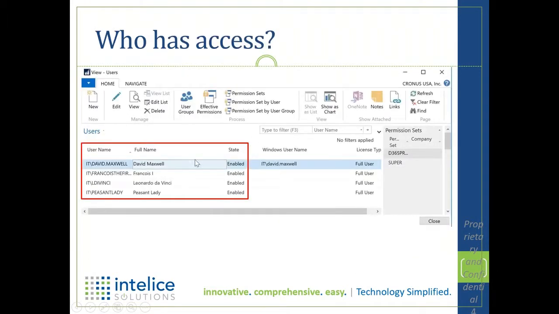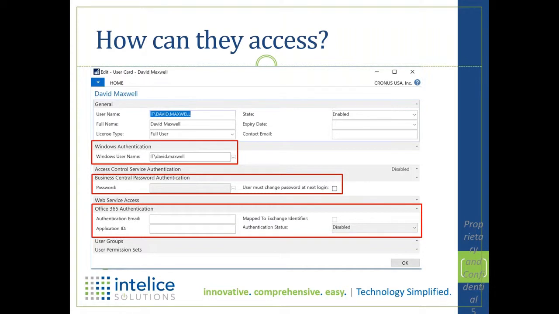Once you do access the user list, you'll see who has access. And it basically is listing off the individuals. So here I put in a few people. I just came back from a trip to France, so I've got France on the mind, and I've got a few other people that are logged in. So basically it's just a list of who is in the system. And different users could have different means of accessing the system.